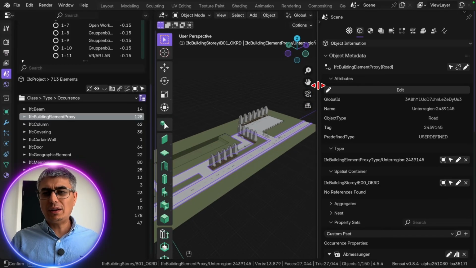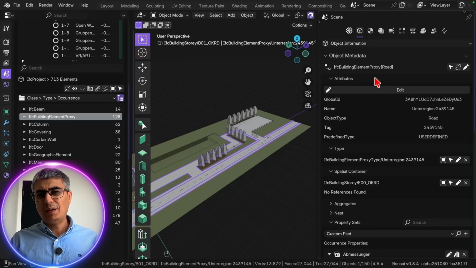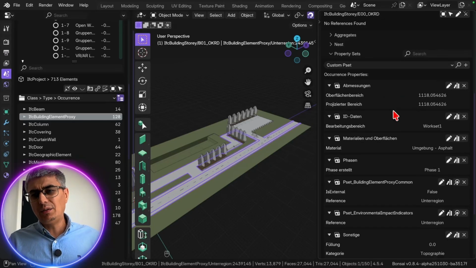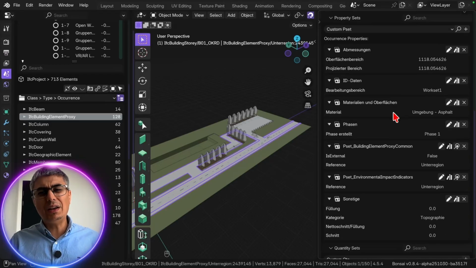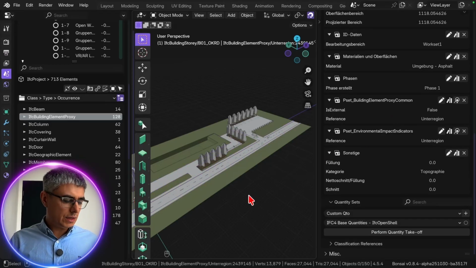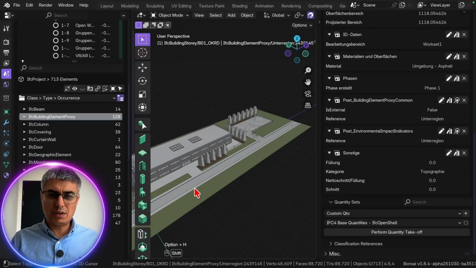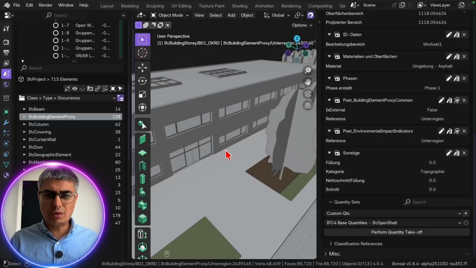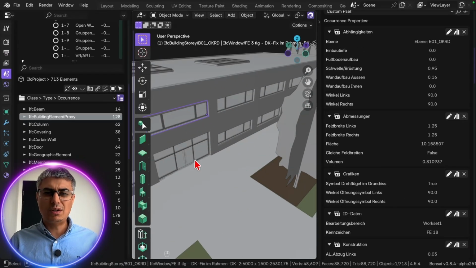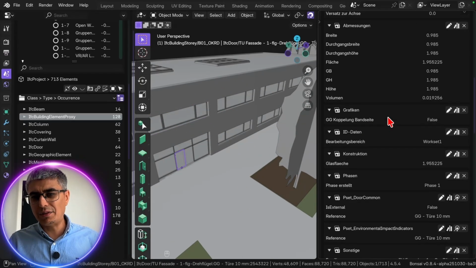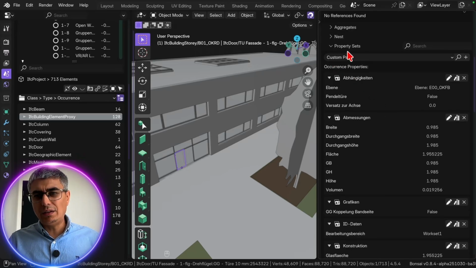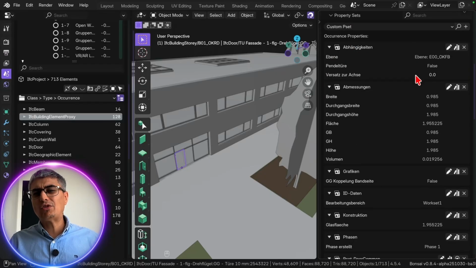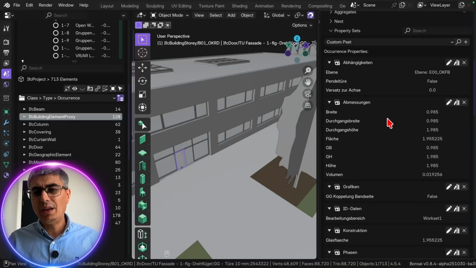Cool. Now let's have a look at the property sets, which is the most important one, the most popular, the most common one. And we see many things. Let's forget about this because these are not so important. But let's look, for example, let's take a window. Or let's keep it to the doors since I covered doors. Under property sets, we get to see all the p-sets. I'm not sure how this order works, but yeah.